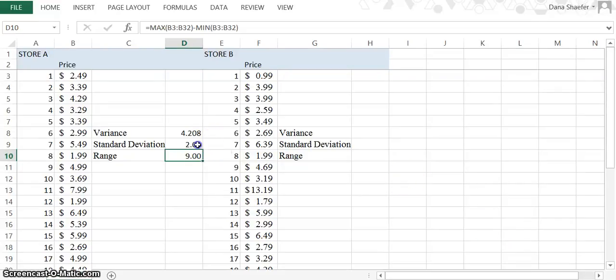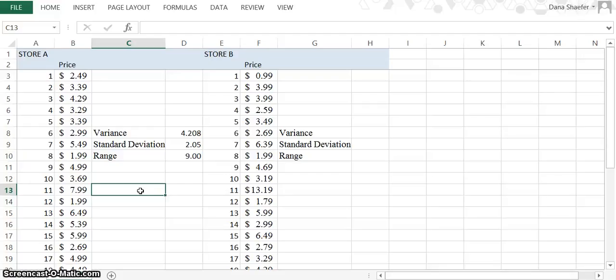Let's talk about the standard deviation, and just as a sanity check, remember the standard deviation is the square root of the variance. The variance is the standard deviation squared. So just to double check my work, I'm going to take this number and multiply it by that number, same as squaring it.